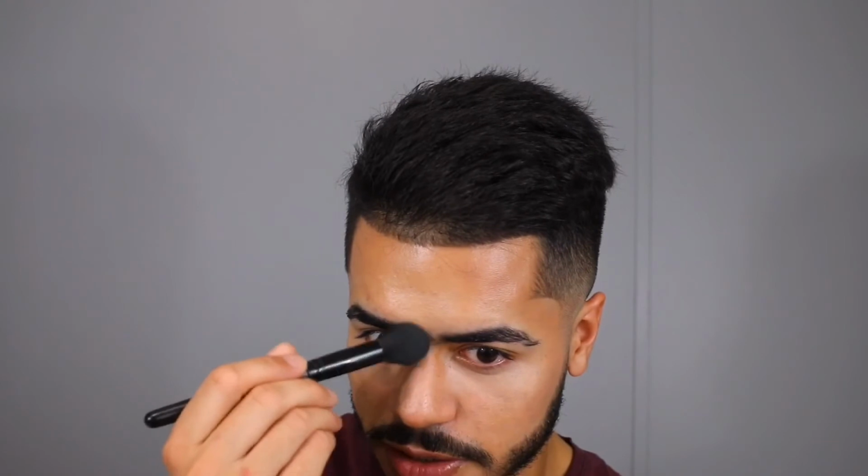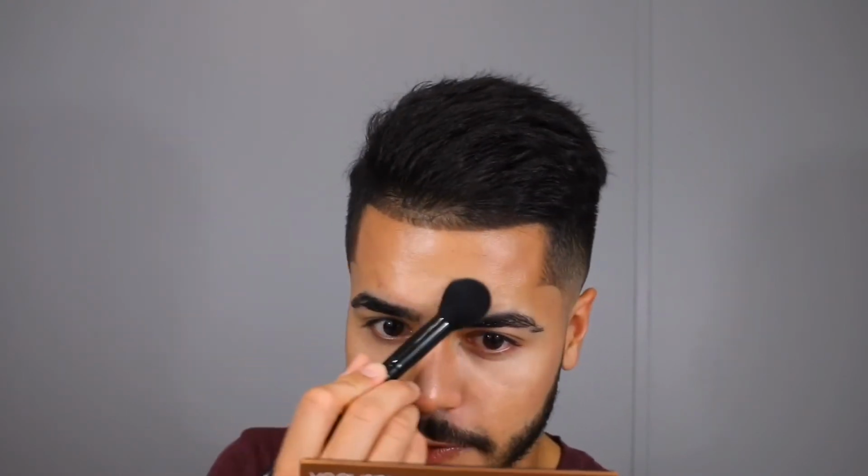And then taking this e.l.f. small tapered brush, I'm just gonna gather some of the banana powder shade and just go ahead and set the under eye area with that. And as well, with that same shade, just run a tiny bit down the bridge of the nose and buff some right into the forehead as well for some highlight. And then with the smallest amount, just kind of strengthen the contour on the sides of the nose as well.